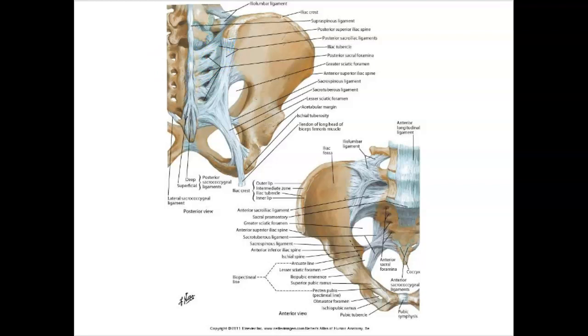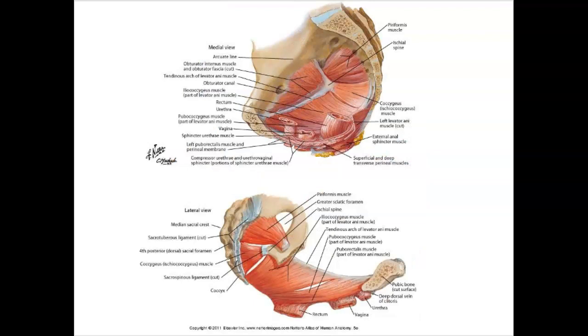Let's now talk about the pelvic diaphragm. The pelvic diaphragm really supports the pelvic viscera. As we talked about before with the coccyx, this is going to become important here. This extra bony support of the coccyx really helps support the musculature in humans, animals that walk upright. This is going to be a very important structure.